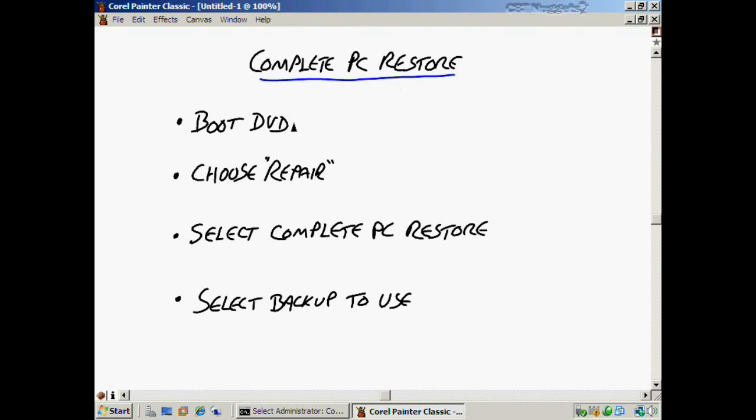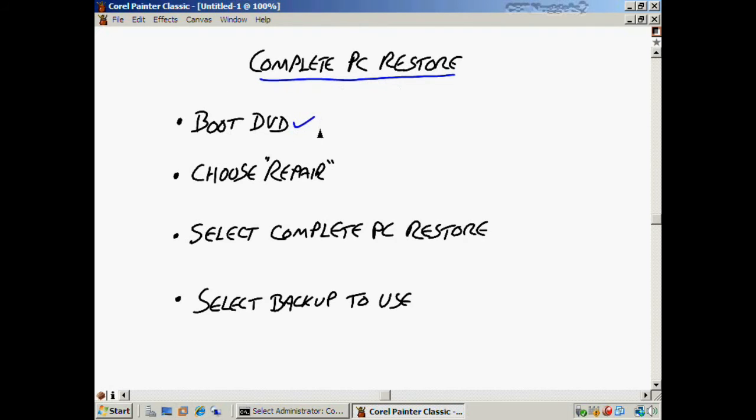So what I would do here is boot from a DVD. Now this has to be a Windows Vista or a Windows Server 2008 DVD, and it doesn't really matter which one I use. What does matter is that if I'm trying to restore a 64-bit operating system, then I have to boot from 64-bit media, and likewise for 32-bit, I have to boot from x86 media.